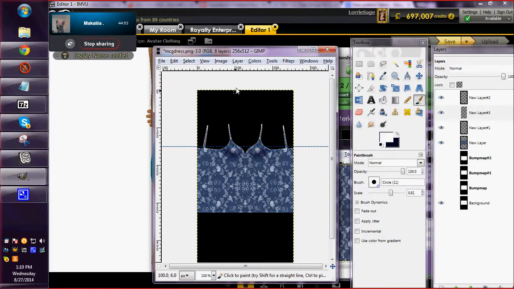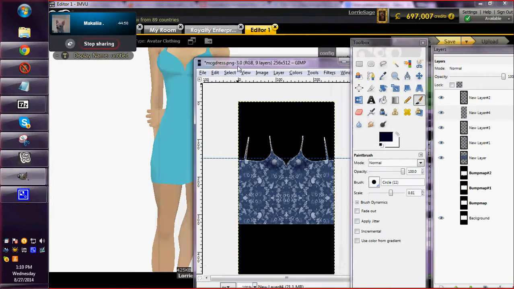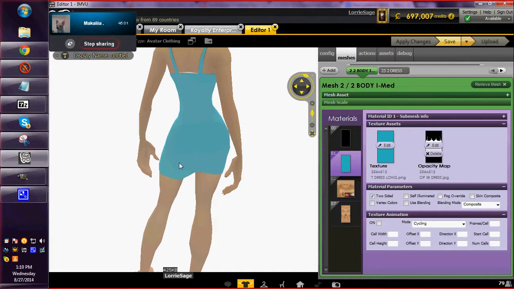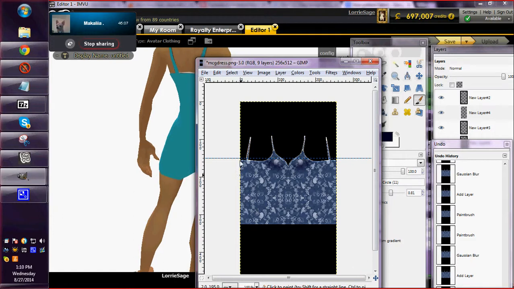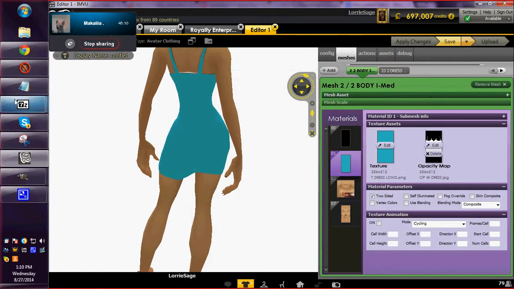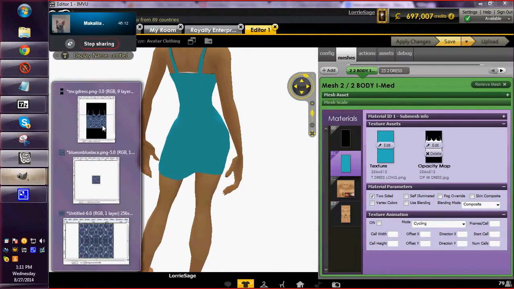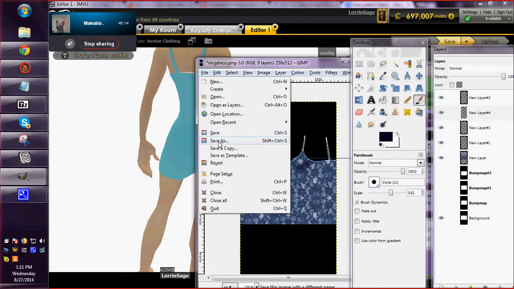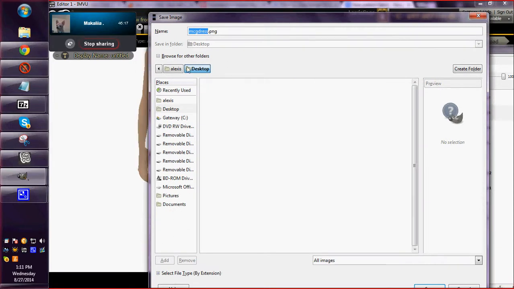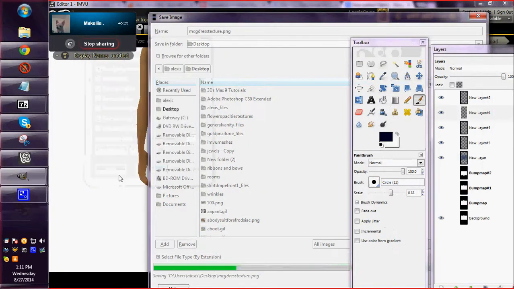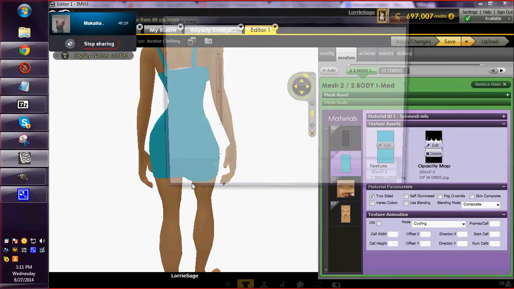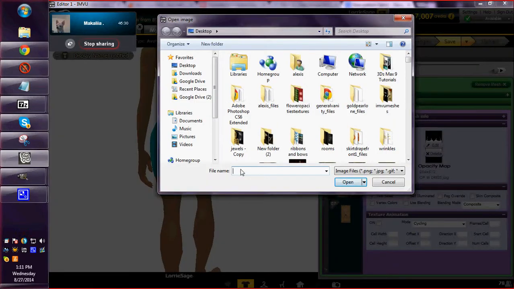Now, make another layer, go back to your dark blue. You want to figure out where your butt is. It's not all the way down because it's not a mini. So what I'm going to do is, did I save this at all? I'm going to save this, and you want to change the name again, so I'm just going to put texture next to it. And then you can kind of tell by the pattern. In my texture, I'll put MCG dress texture.